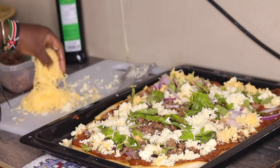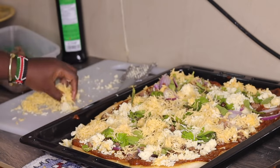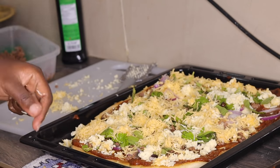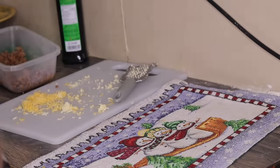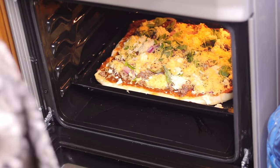Wow, I did it, guys. I did it. And if I can do it, you too can. And that's how my pizza is. Karibuni, you're all welcome. So we're going to bake it for 15 minutes at the same temperature.